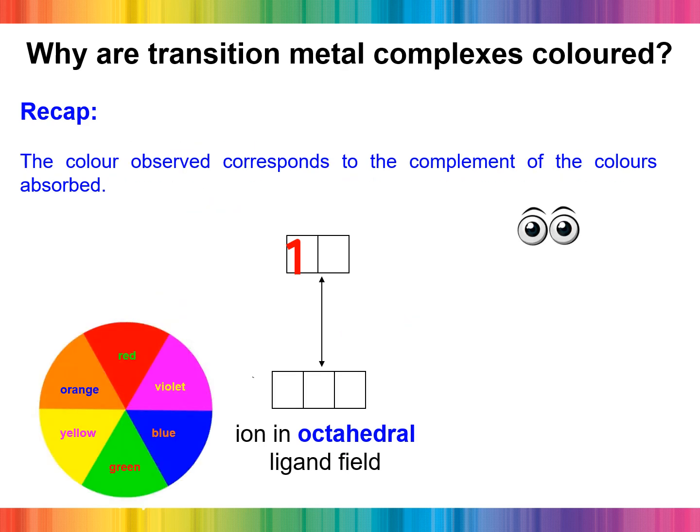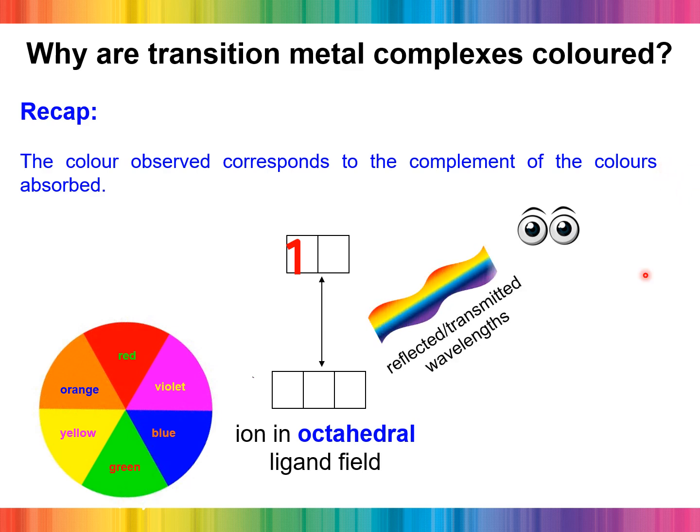And as such, the color observed corresponds to the complement of the colors absorbed. This is the final phrase for that explanation of this concept. Which means when it reflects, green is not reflected here because it has been absorbed by these electrons. So hence I will see red, which is the complementary, the opposite here. And that's how it works.